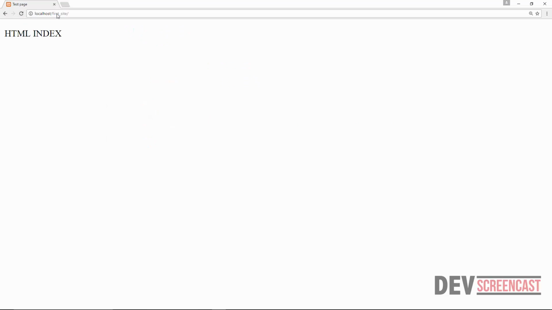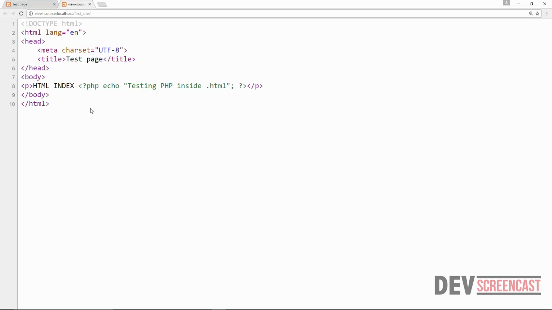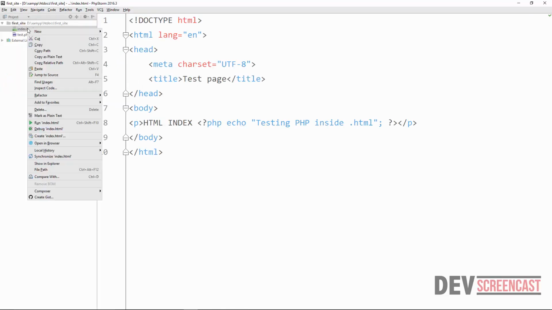You see nothing to do with the PHP that we wrote there. If we do view page source, you can see it literally just prints out all the text here. Because we are using the extension .html, the PHP interpreter is not able to parse our script to return the output. So it is very important to ensure that the file name has a .php extension whenever you are going to include a PHP script in the file.